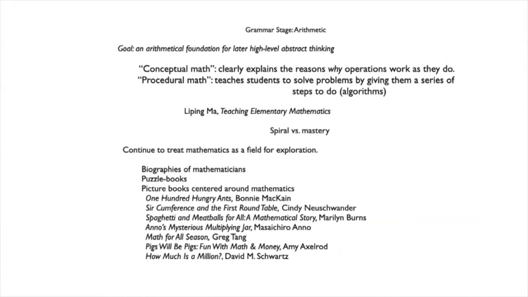Conceptual math sort of starts at the logic stage, as it were. Procedural math teaches students to solve problems by giving them a series of steps — that starts with the grammar stage. Saxon Math is definitely procedural: you start with the facts and do the facts every single day, and from the mastery of these facts you eventually learn the concepts. Conceptual math, on the other hand, starts with the abstractions and asks the student to figure out how the concepts affect individual mathematical operations.